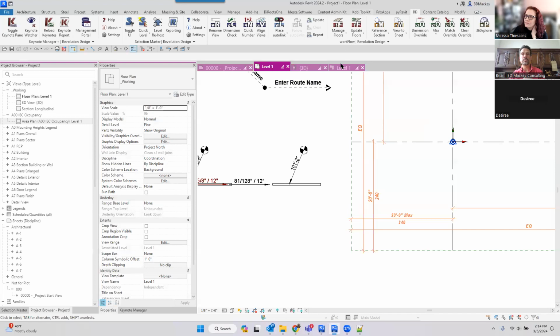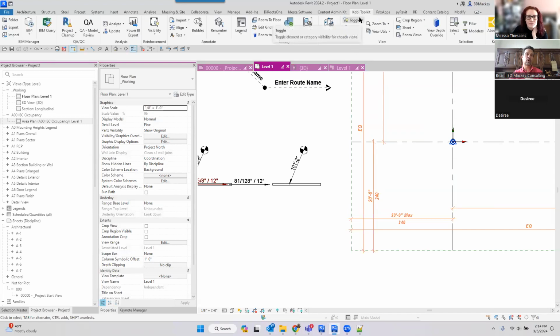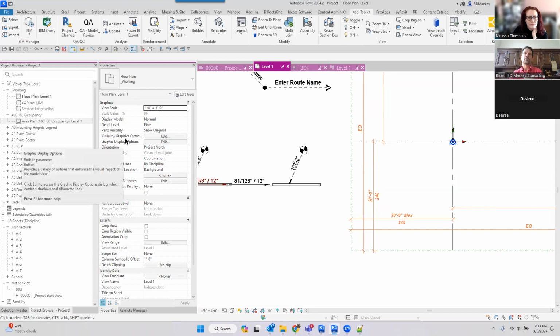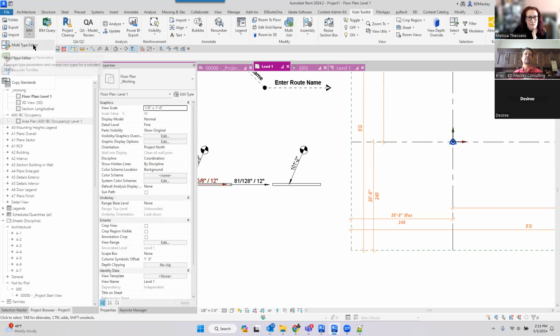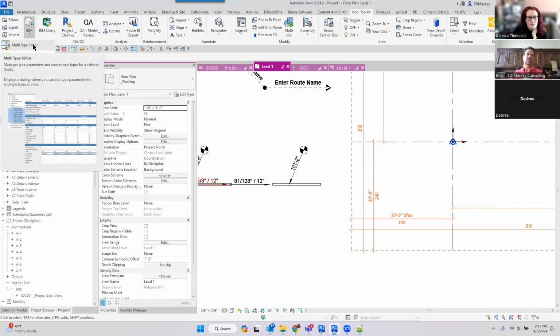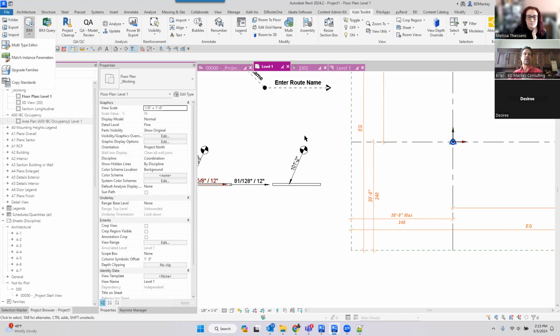Kobe Toolkit's pretty cool. It's got some good ones. The one I love most about the Kobe tools is they basically have Excel Lite for Revit. So you can come in here, get the values, change them without ever leaving Revit and be done. And then they have the multiple type editor, which I love too. Grab a whole bunch of types, change the type value all at the same time. I use those two tools quite often. And like I said, 90% of these things I have, like room to floor. We have the same thing in the Revolution design tools. Renumber, I have 15 programs that do renumber. So you just got to get the ones that you're used to and get set up.